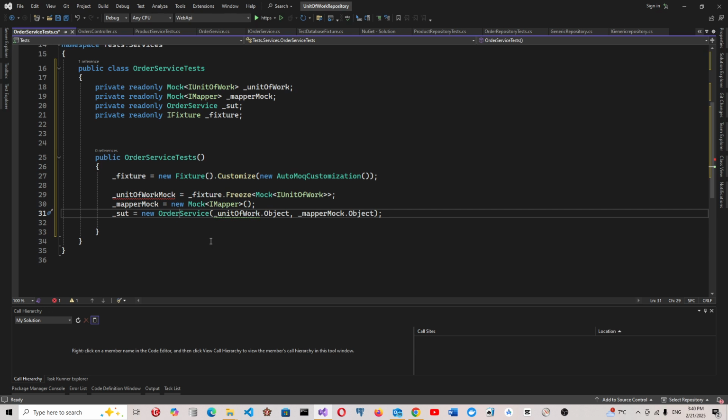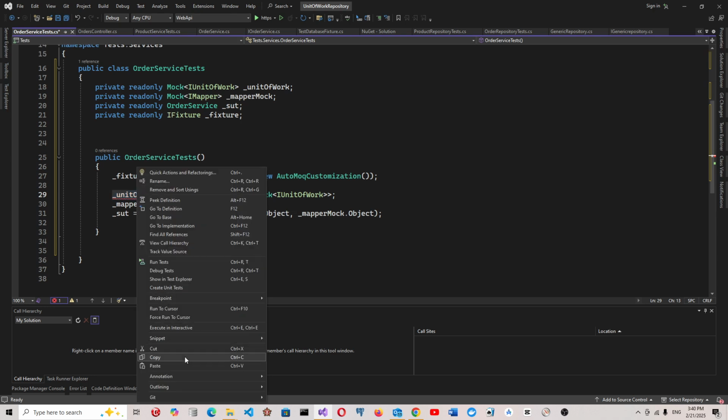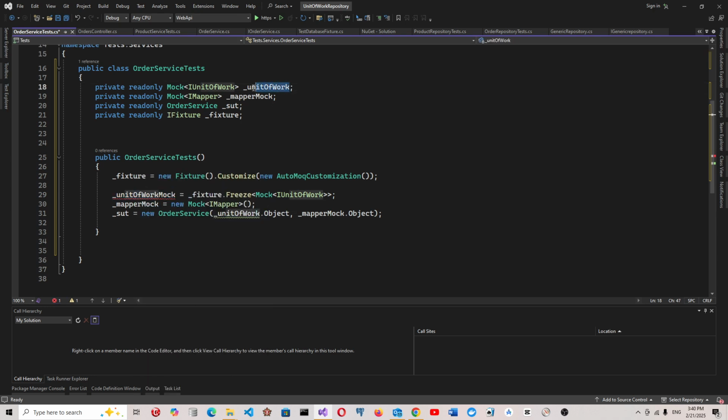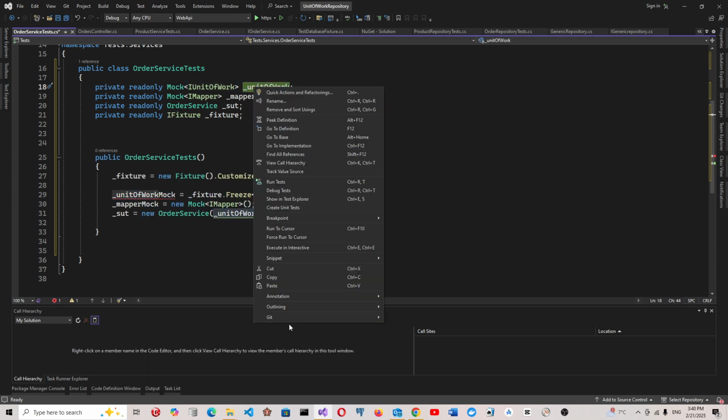So we have system under test, so we can test the flag, unit of work, mark.